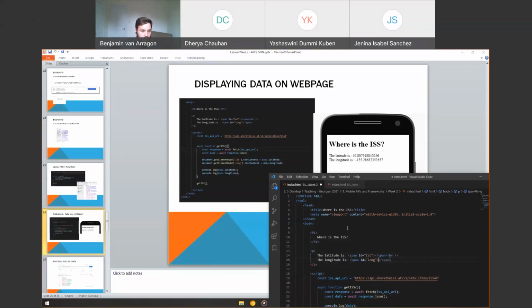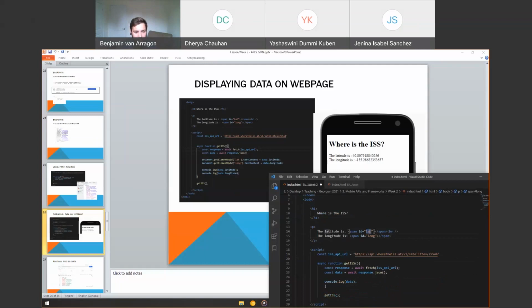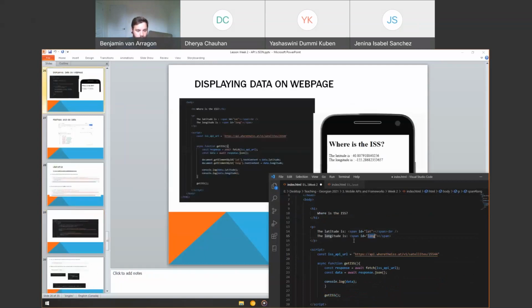And then these lat and long is what we're going to do document.getElementById on, and then get lat and get long. Okay, so right here, we don't have to log the data anymore. I mean, we can, but hopefully we'll see it on our screen before we have to check our console.